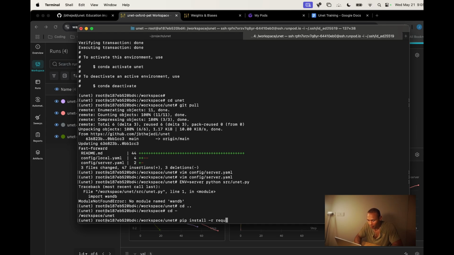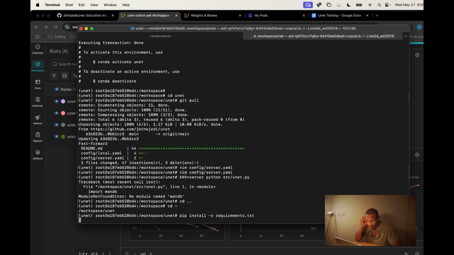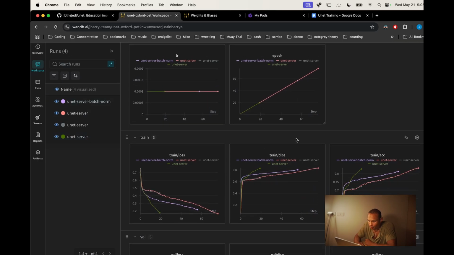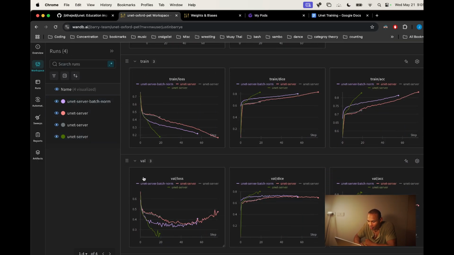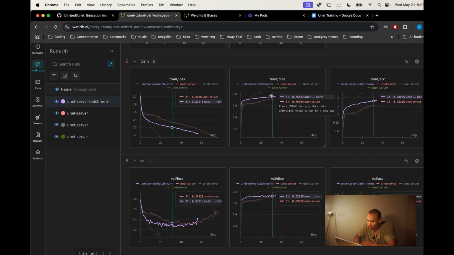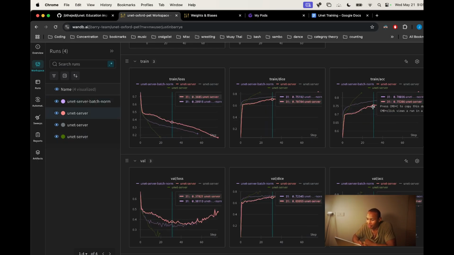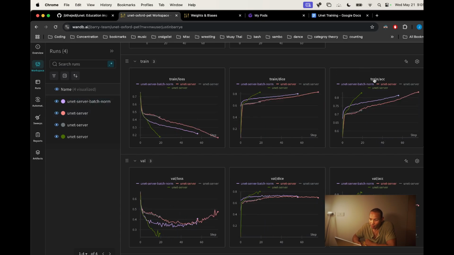Then install. Yeah. So okay, while that's installing, these are the training metrics and these are the validation metrics. The one I care about the most right now is dice, because I think it's a little bit more optimal for assessing performance than accuracy. Like I said previously in the video, accuracy might be a bit biased because I think the number of background pixels is more dense than the actual thing to be classified, like the pets.